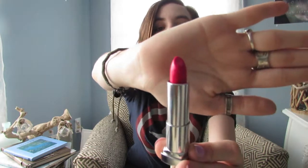The next favorite is currently what I have on my lips, and it is the Maybelline Vivid Rose lipstick, which looks like this. And I've been trying to wear bright lipsticks more, you know what I mean, be a little bit more confident in how I look and be like, I don't care what you think. Yes, I realize I'm wearing bright lipstick. Thank you for noticing. So this is a nice one to ease me into it before I start wearing bright purples, because I really like purple lipstick. I just need to get brave enough to wear it outside where other people will see me.